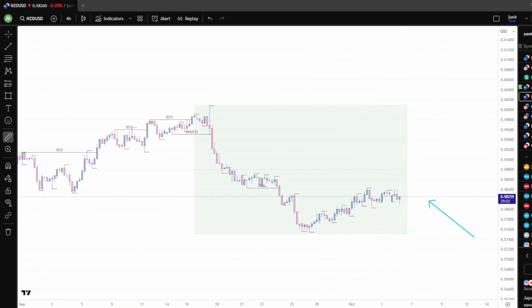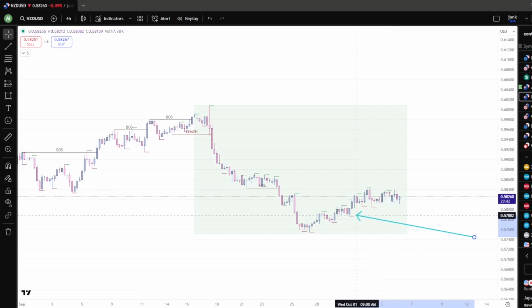Came back and now interacting with this area of supply that pushed prices down in the first place. Now we're in that same area, consolidating, waiting to see if there's any type of momentum that can pick up to the downside that will take out these lows. They got the liquidity sitting on these lows. So that was what the ascending channel could perform.